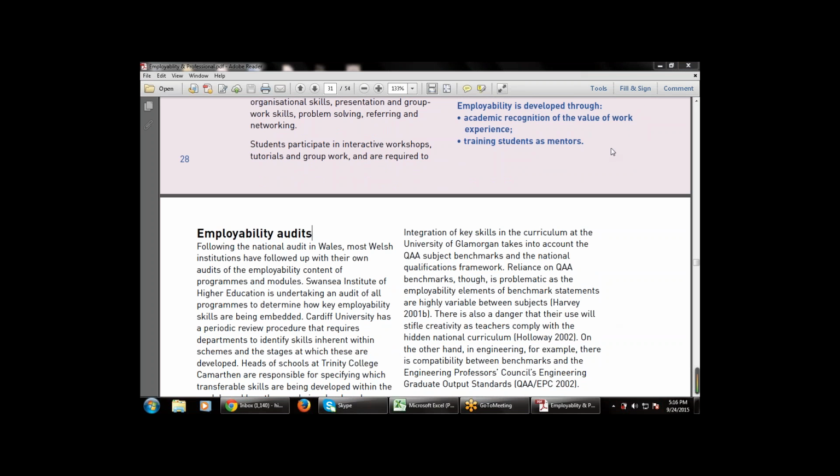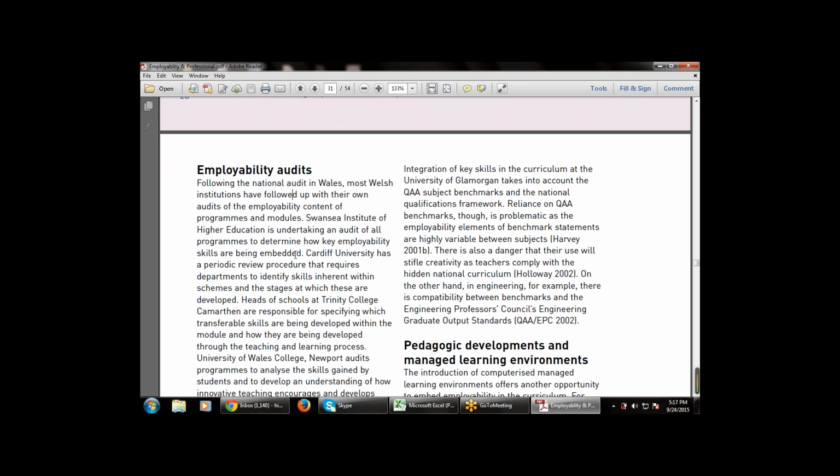The next topic is the employability audit, that is, how to use the employability audit. What are the various controls used with the employability audit? The following are the national support services that are used, the various support services used by institutions that follow their own credit. An employability audit means an inspection of employability: whatever employability skills and data are required, whether they are carried out correctly or not.